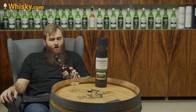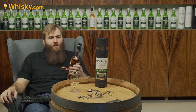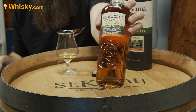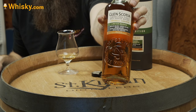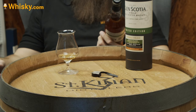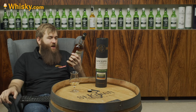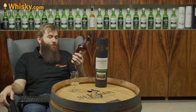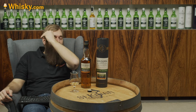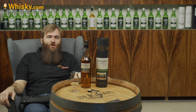The cask type is a first fill heavy char American oak barrel — a very big charred bourbon cask. The limited release bottles from Glenskoscher all feature their signature cask design etched into the bottle, along with G and S and their 1832 founding date. If you'd like more background about the Glenskoscher distillery, have a look at the distillery video on whiskey.com or on the YouTube channel.